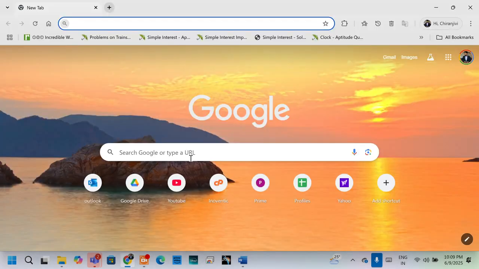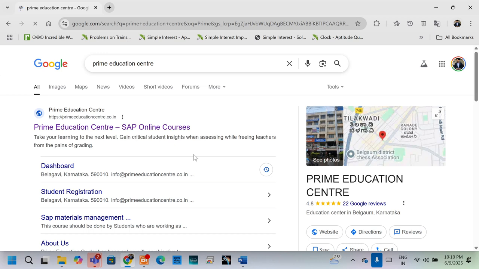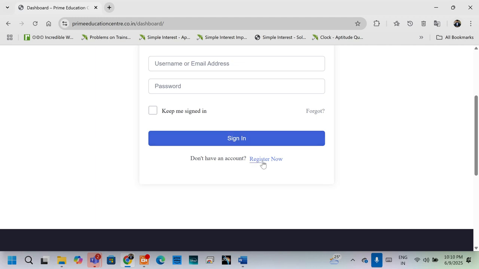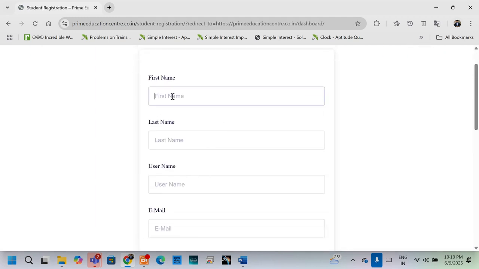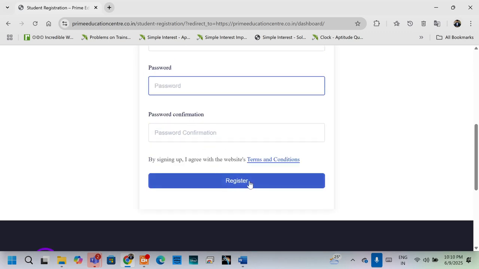If you just go to Google, guys, I already shared the link in the group, but if you normally go to Google and type Prime Education Center, you'll get our website. Get into that and initially sign up yourself with some user ID and password. Say here register now. You have to put your name, username, email ID, set up a password, and creator ID, guys.